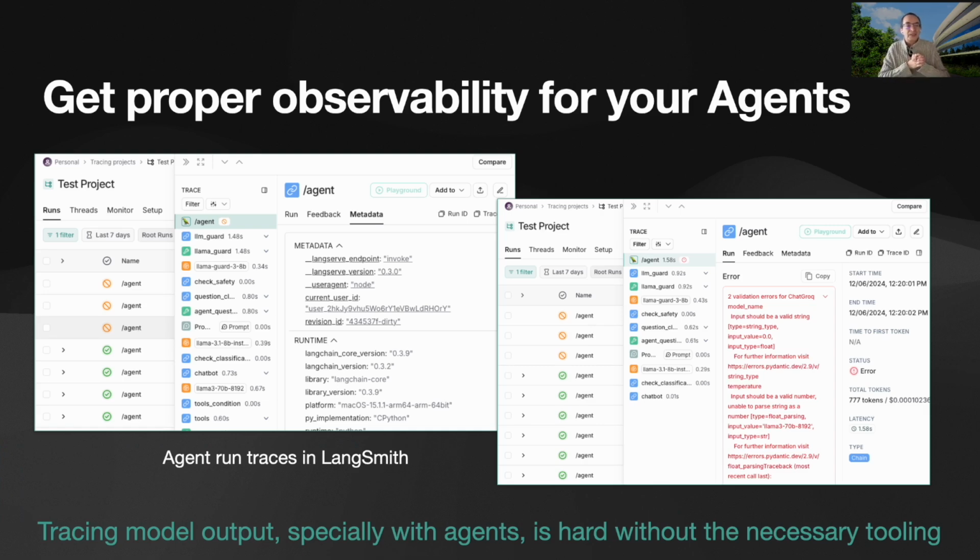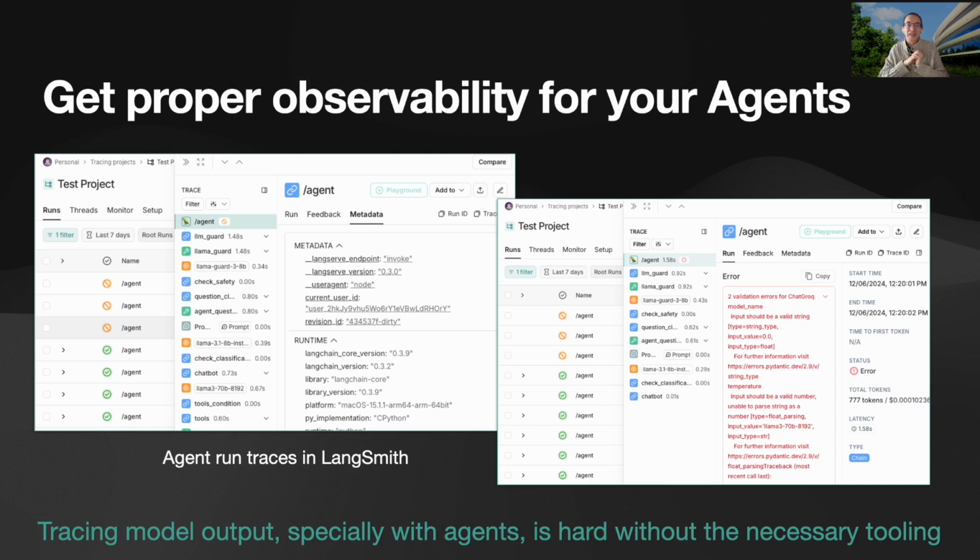And the last thing I want to touch on is observability for your agents. I can't tell you how hard it is to try to figure out what an agent is doing once you get multiple nodes that are interacting with each other. This is a lot harder in my experience than trying to figure out what a regular application is doing, because a regular application is deterministic. It will do A, B, C, D, while a probabilistic model adds lots of unknowns to your application.